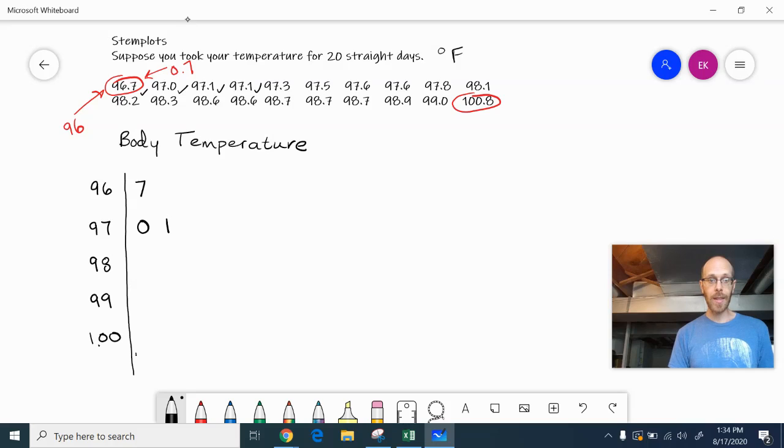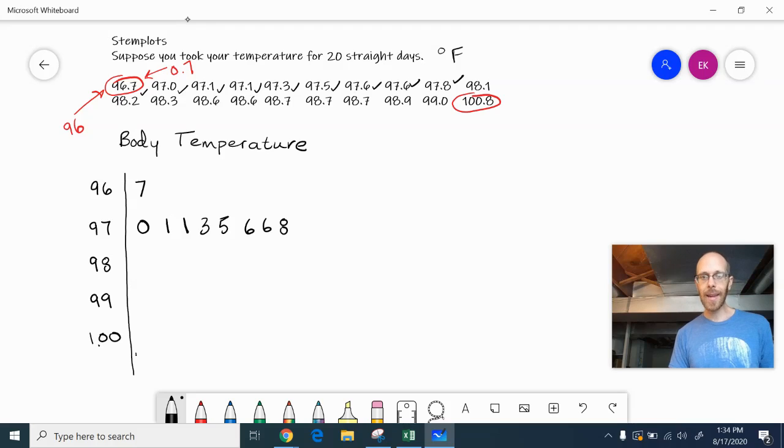So we've got a second 97.1, so I'll put a second 1 here. And then a 3, a 5, a 6, a 6. Notice that I'm trying to space these out evenly so that visually it will make sense. And 8.